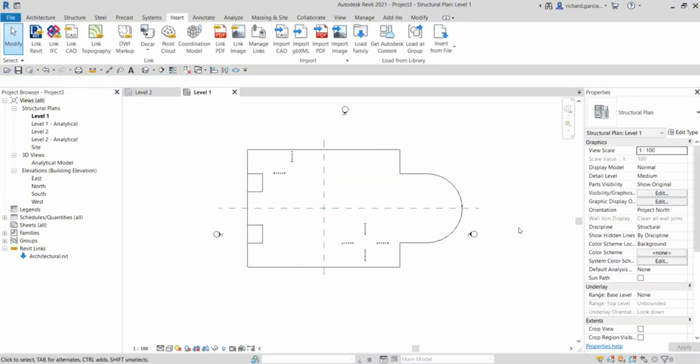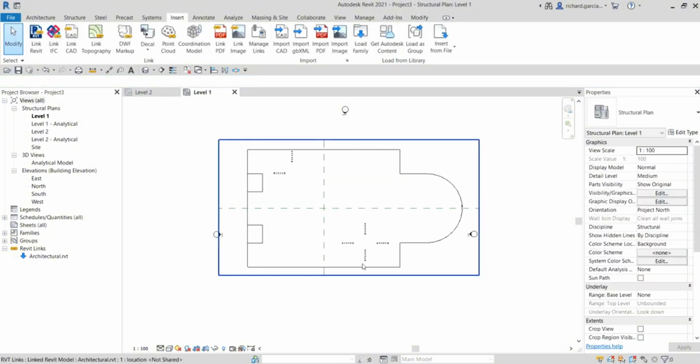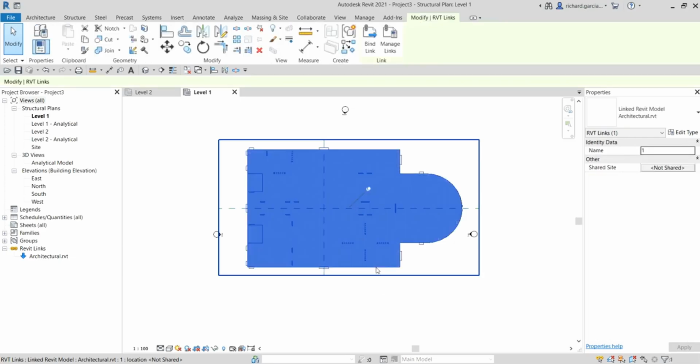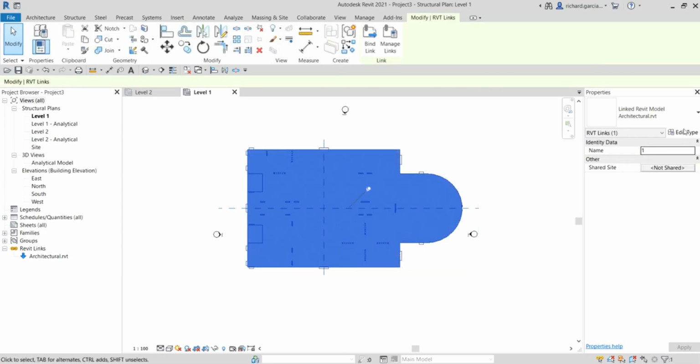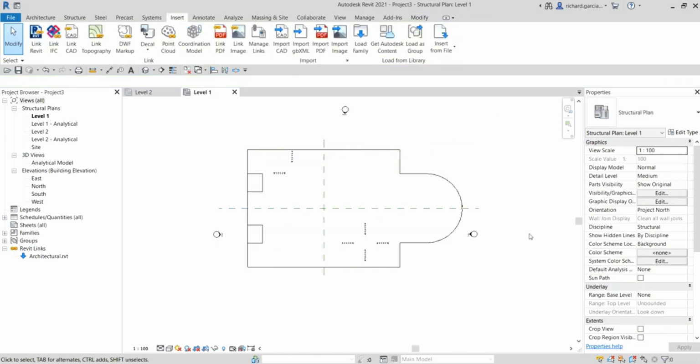Okay, so make sure every time you link your object or a project inside your Revit project, you pin that. Okay, so now it's pinned. So while the element is still selected, I'm going to select here edit type. Take note that if you select an object, the properties here will show you the property of the selected object. Remember, a while ago I said that if you do not select any elements, the properties here will show you the properties of the view.